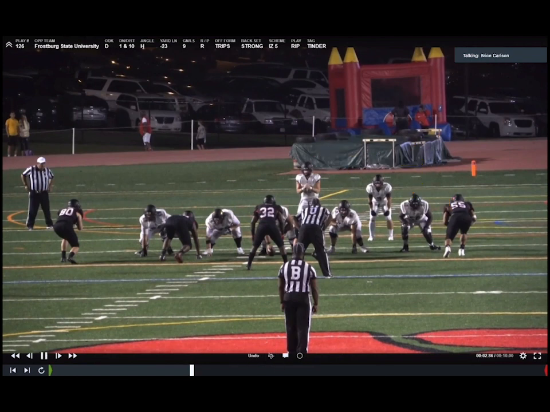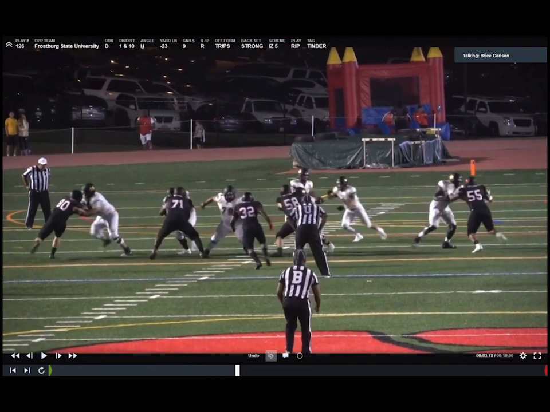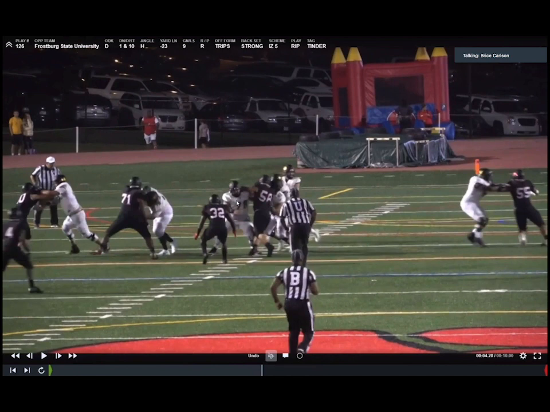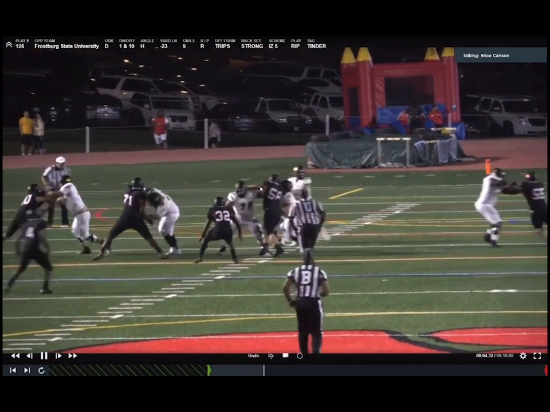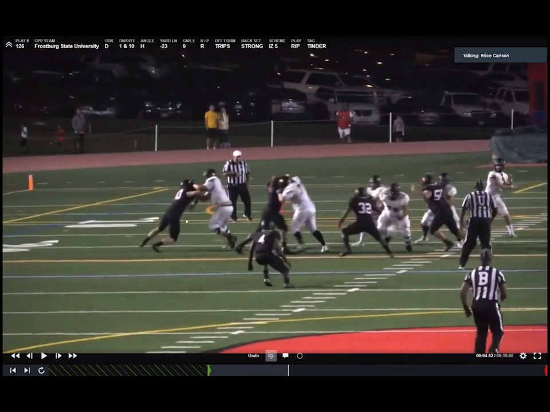All right, so right here, we're raying to 32. Well, the 3-tech stays out. He doesn't feel pressure on 58 on his shoulder, so he shouldn't rewind all the way back. He can slow play it, but he doesn't need to rewind all the way back. He does cut the defense in half, which takes care of the first level first, because now you do have a lane. Moving forward, we're going to put more stress on the guard. If it's a shade, we're going to work on how much two-eye stuff we'll do with the ricochet. But that is the ricochet to cut the defense in half for 58, so that our back can keep pressing the guard's block. So that is the ricochet.